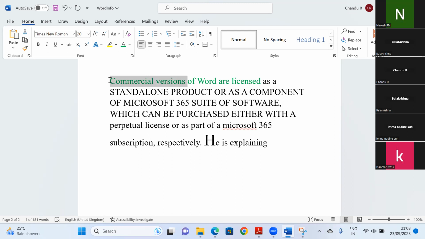Shift right arrow. This is just word by word selection. If you want to use the down arrow also, you can. I am pressing Shift and making use of all the arrows to select the content.